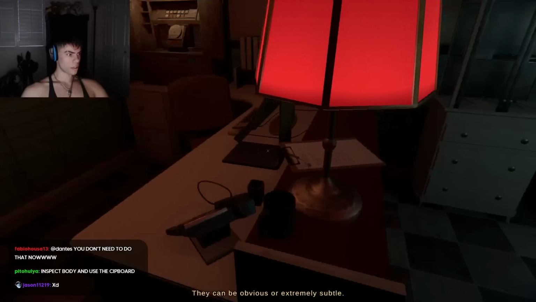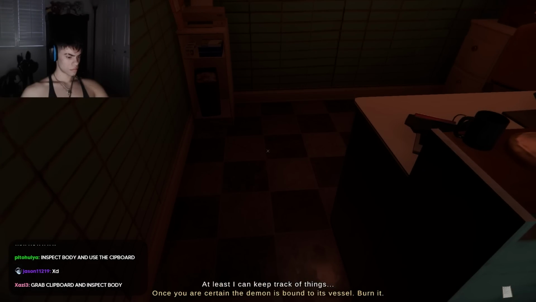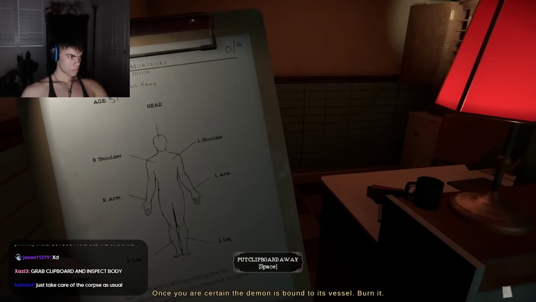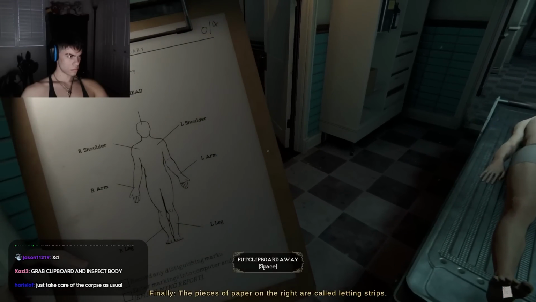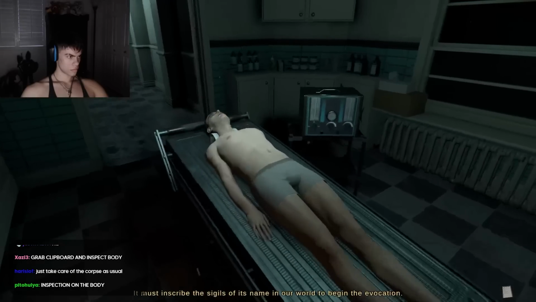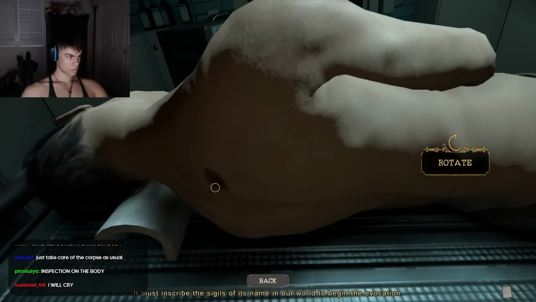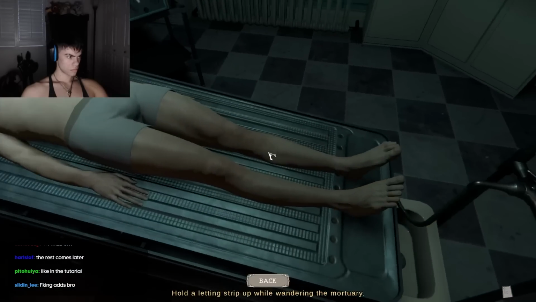Where's my clipboard? You are certain the demon is bound to its vessel. Burn it. Finally, the pieces of paper on the right are called letting strips. It must inscribe the sigils of its name in our world to begin the evocation. You will need to uncover these sigils to use them. Hold a letting strip.